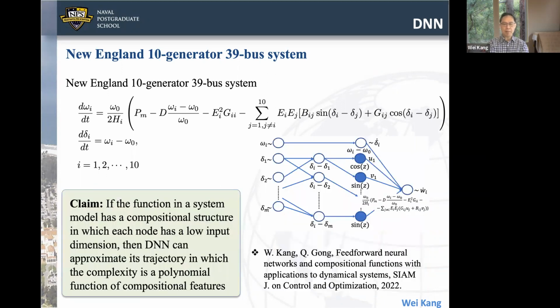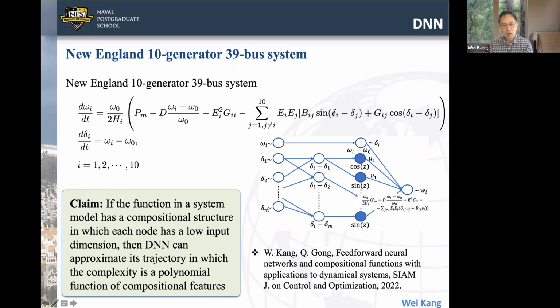However, what I mean by compositional structure, from the paper in SciComm I was talking about, is this claim. What does that mean? If you look into the function of this high dimensional problem, it has a clear, simple compositional structure. You see the nonlinear function, and there are linear nodes. These differences are linear, these phase angle differences are linear. It turns out that we can prove that linear nodes do not actually increase the complexity of your solution.